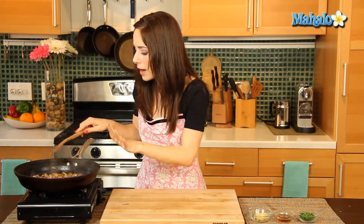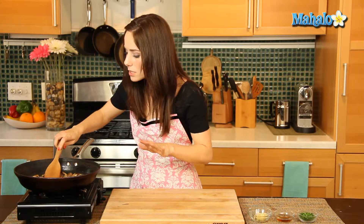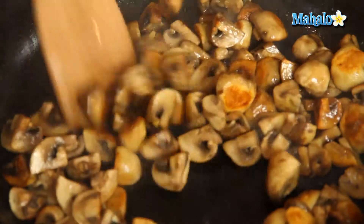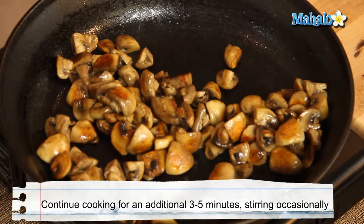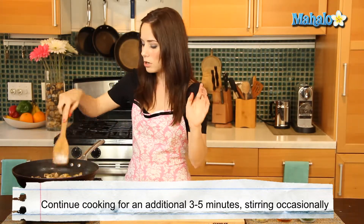We're back — it's been seven minutes. All of the natural water content has evaporated and we've got nice golden brown. Look — I'll flip for you so you can see how they look on the other side. Nice and golden brown — perfect. Now we're ready to stir and saute; you're allowed to disturb the mushrooms. We're going to continue cooking, stirring occasionally, for an additional three to five minutes until all the sides are nice and golden brown.